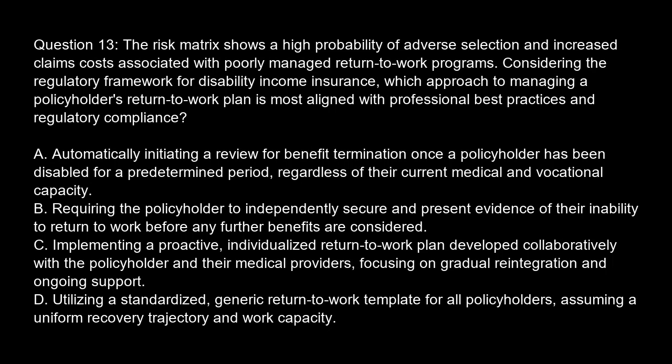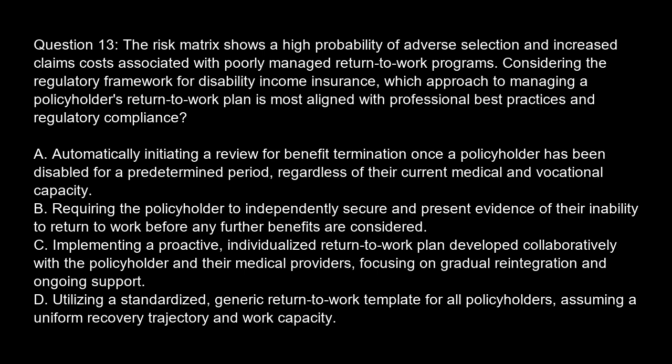perspective. Question 13. The risk matrix shows a high probability of adverse selection and increased claims costs associated with poorly managed return-to-work programs. Considering the regulatory framework for disability income insurance, which approach to managing a policyholder's return-to-work plan is most aligned with professional best practices and regulatory compliance? Option A. Automatically initiating a review for benefit termination once a policyholder has been disabled for a predetermined period, regardless of their current medical and vocational capacity.